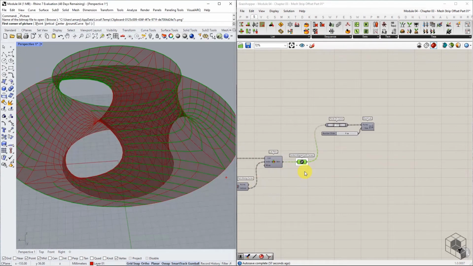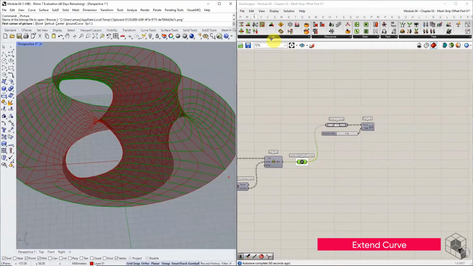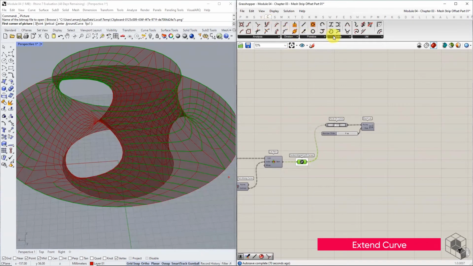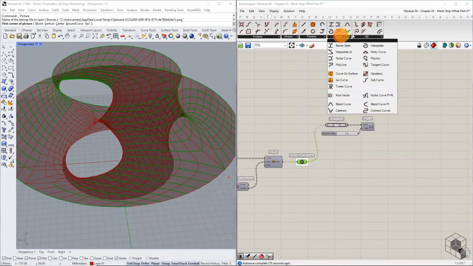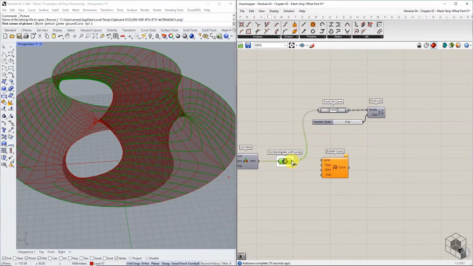Next step is shortening these lines by 0.25 mm from both ends. Use the extend curve component for this. Connect the loft curves into the curve input.